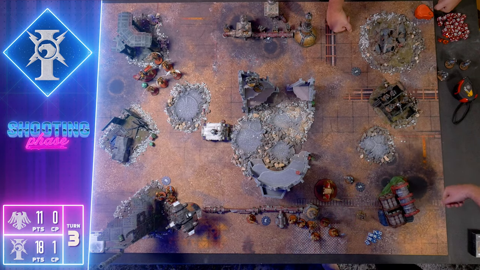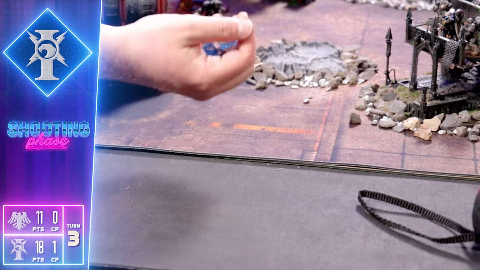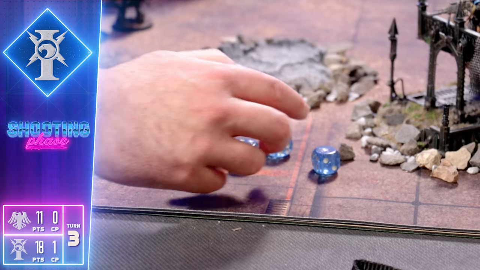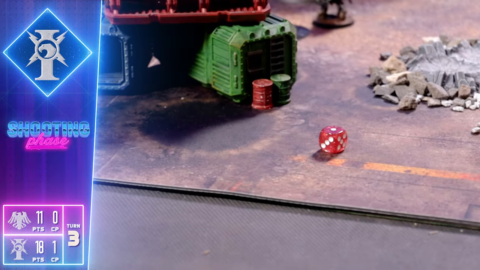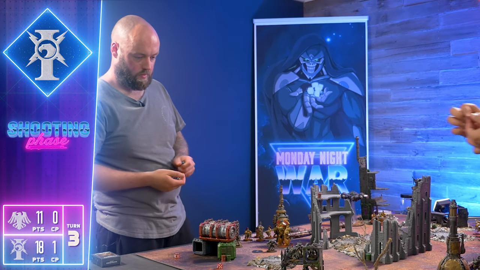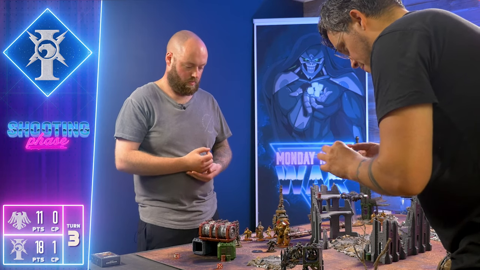All right, so against the Judiciar, he's got D3 flamer shots. So four. Winning on threes. Two wounds. He would be winning on threes. And he won, so four up save. He eats three. Both. Munching that flame down. Down to three, if I can find it on the dice.